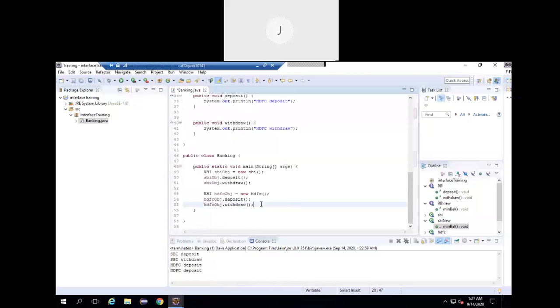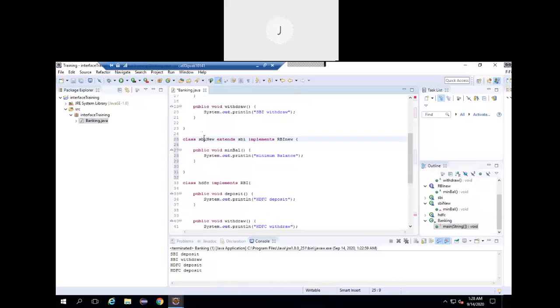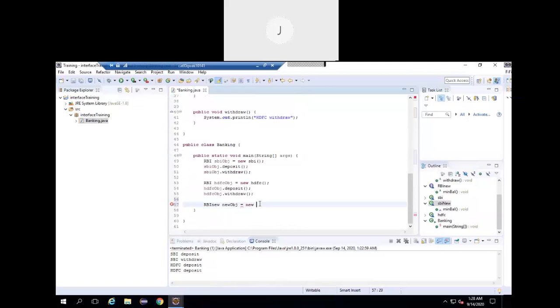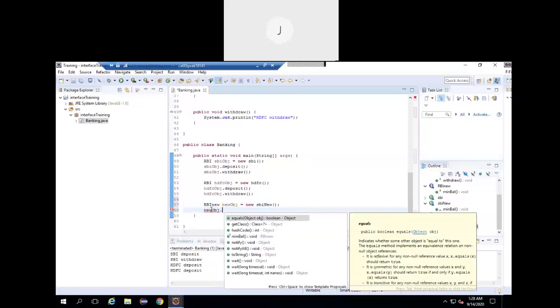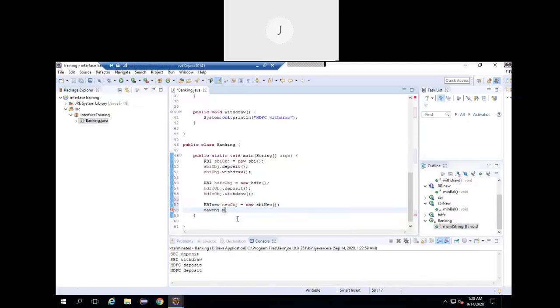I'll create a new object, naming it new. So here it is my minimum balance, right?